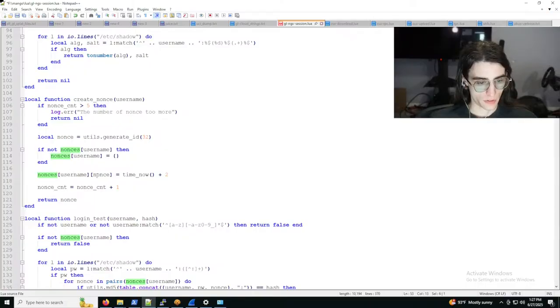If not, then username nonce time now plus 2. Then we increase the nonce count, return nonce. Alright, so we'll make a nonce. That's what we're getting, the generate ID 32. If nonce count is greater than 5, okay. So we can't have more than 5.